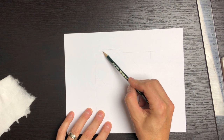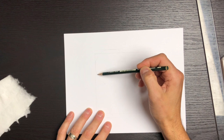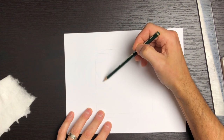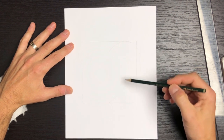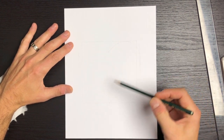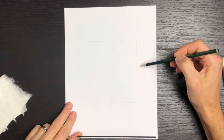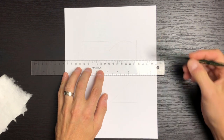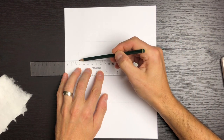And the grip depends on what kind of style you like, what kind of pencil you have, things like that. You can also use a photo blue pencil that will kind of hide some of the lines. So my apex of this curve here is somewhere about there. So I'm gonna draw a horizontal line so that we have a similar point on this side here.